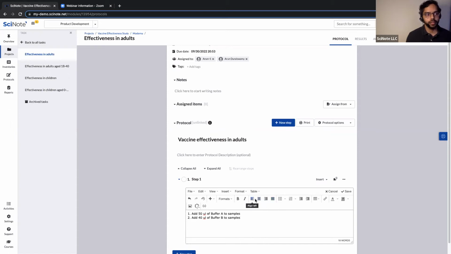So you can align the text, indent them, add bullet points or numbers if you need to.